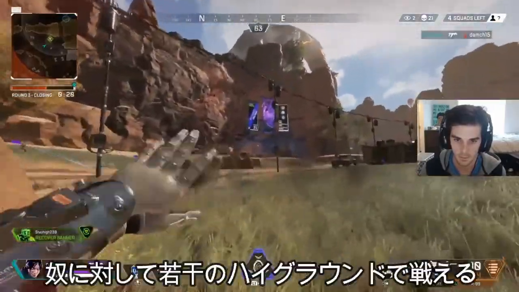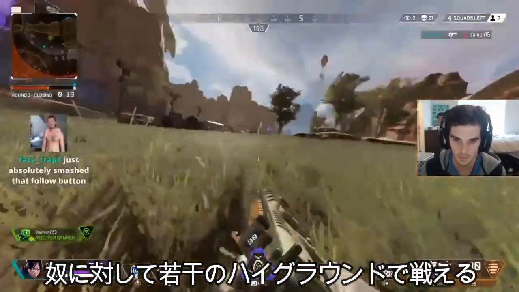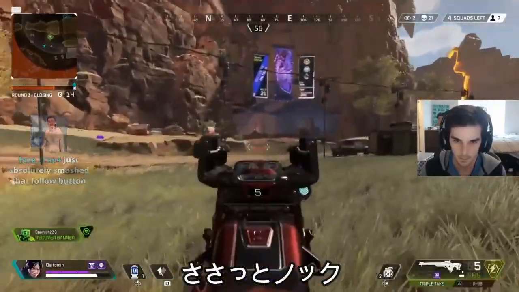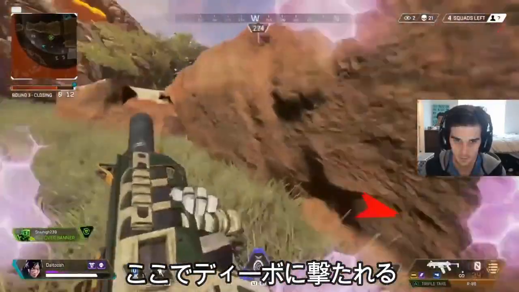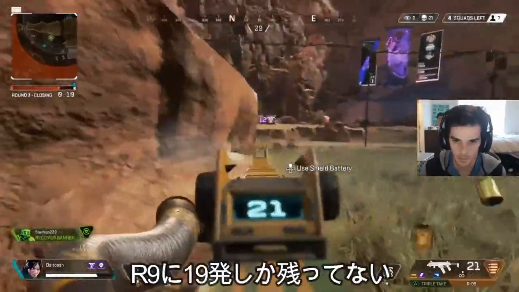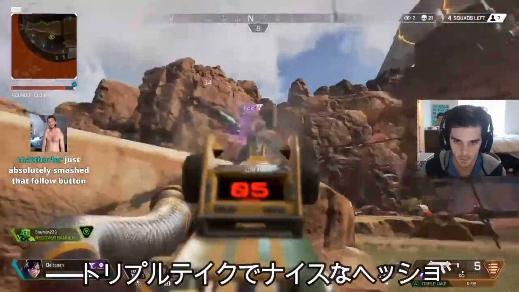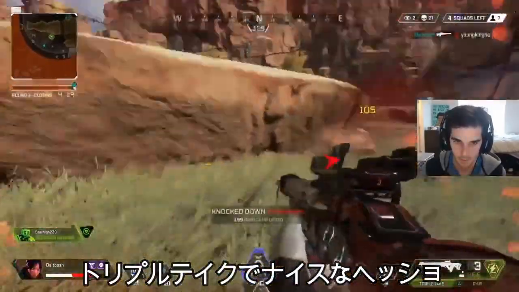So she slid, but I had a nice little high ground slash head glitch on her. Knocked her quickly. Now I'm getting shot with a Devo. Definitely thought I was dead here. 19 bullets in my R9. Get as much damage off as I can and get a nice triple take shot to his head right there.